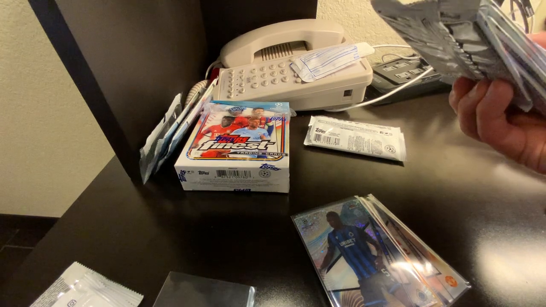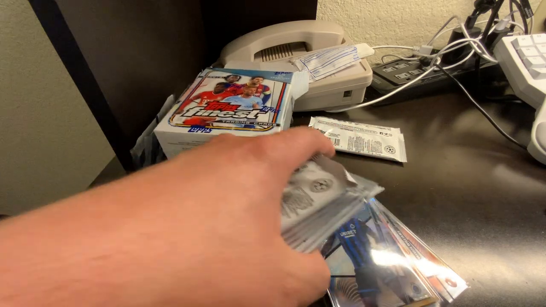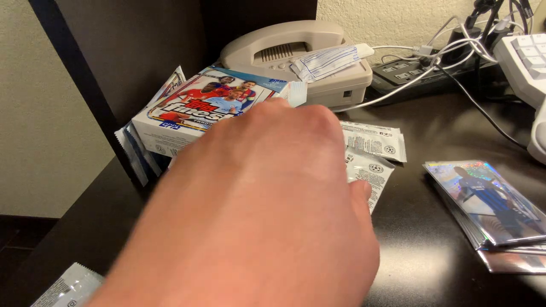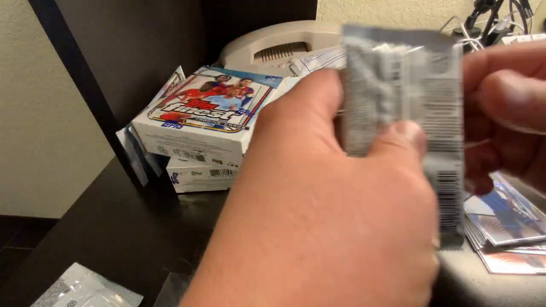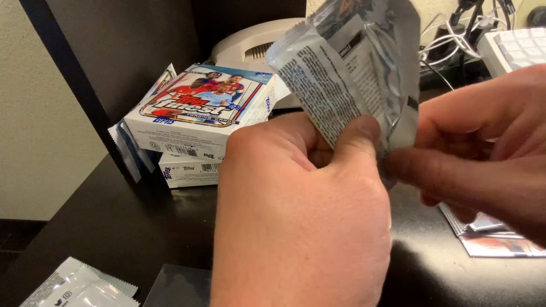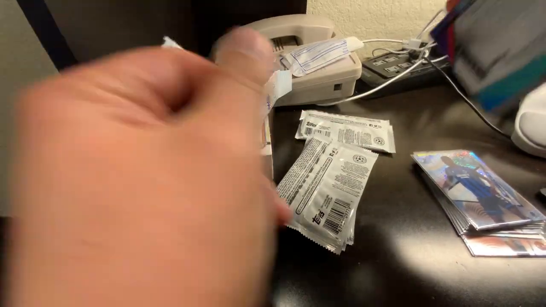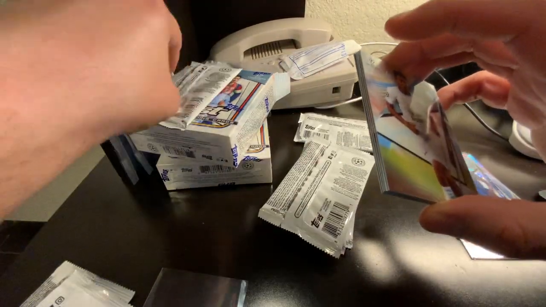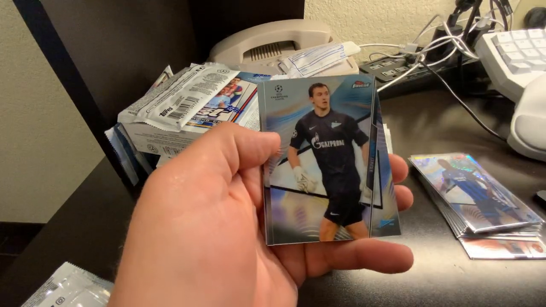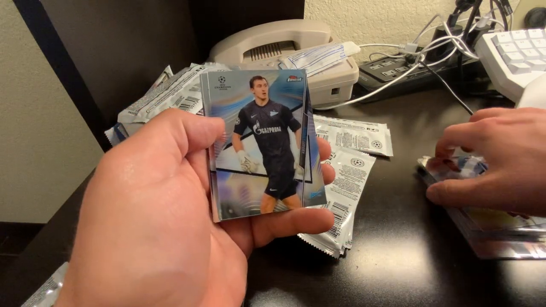Here's my other 1, 2, 3, 4, 5, 6. My other 6 packs. All right, let's go through these. And I get gypped. I better get an amazing auto in this then, if we're getting robbed from the last pack. Got another rookie. Let's put the rookies right there.